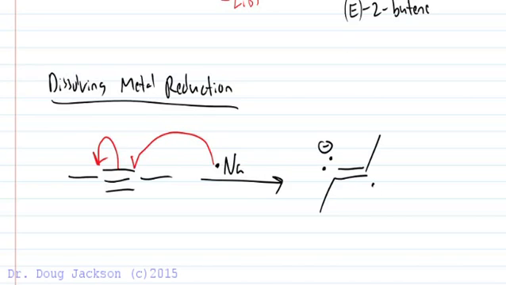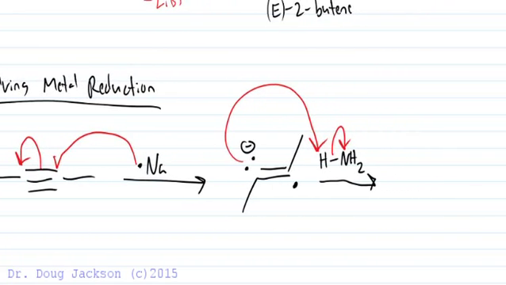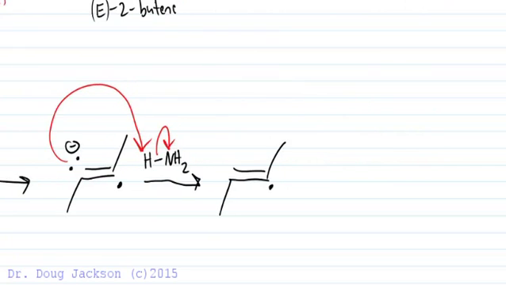But the most stable intermediate is going to be the trans version that we see here. So we've got a radical next door to an anion. And then we can use our solvent liquid ammonia. This is a very low temperature below room or below zero degrees Celsius, around negative 32 for ammonium. Acid base reaction and we're getting closer. So we satisfy that anion, we're still left with the radical in this orbital.